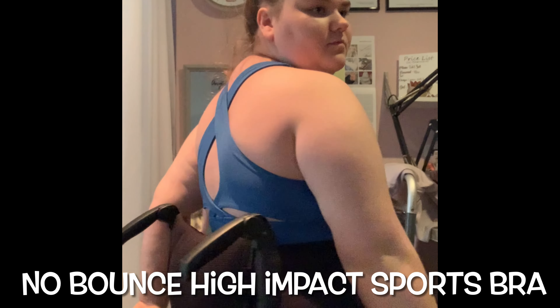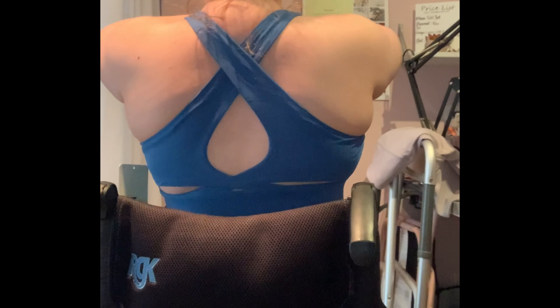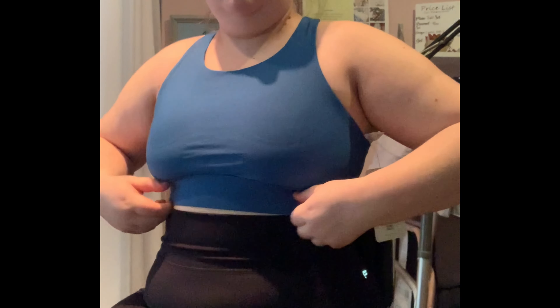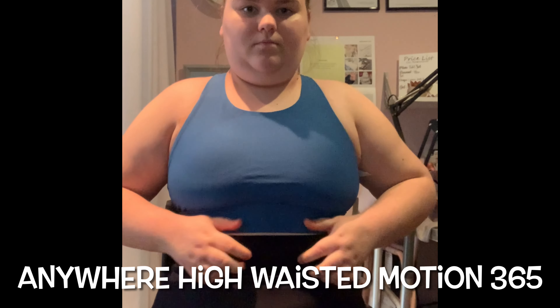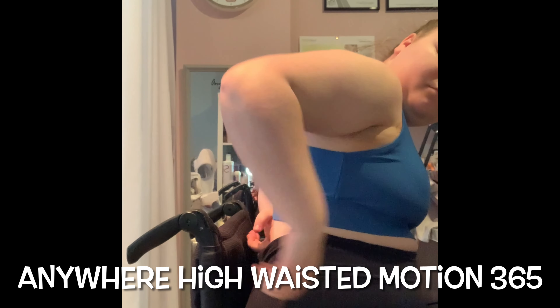So this is the sports bra and deep black leggings in action. I actually wore this exact outfit to the gym yesterday and nothing felt uncomfortable at all — again, I'm sensitive to materials but I just absolutely love them. Here's the back — I know it's not the most flattering with back fat, but it's really pretty and I liked how full-coverage it was. I've never worn just a sports bra to the gym before, but I actually did in this outfit and it made me feel really, really good.